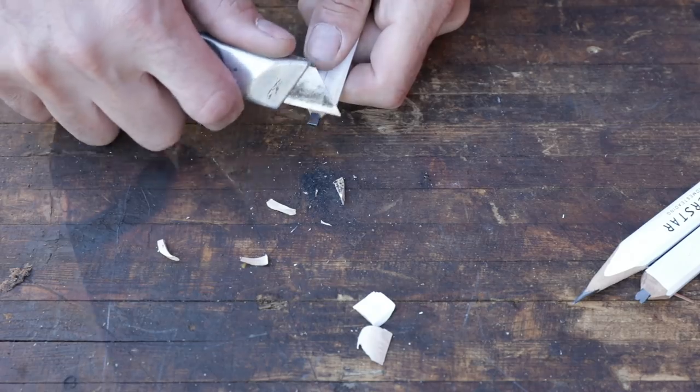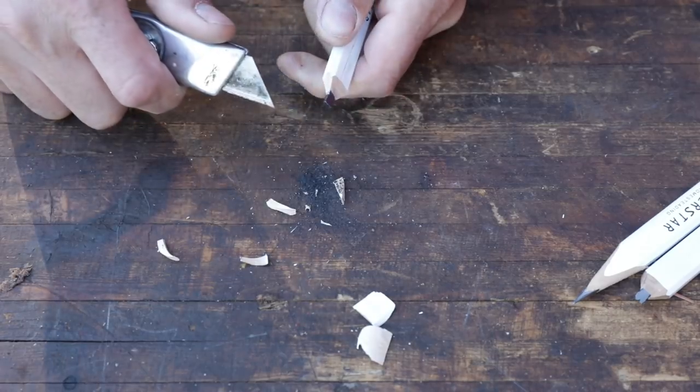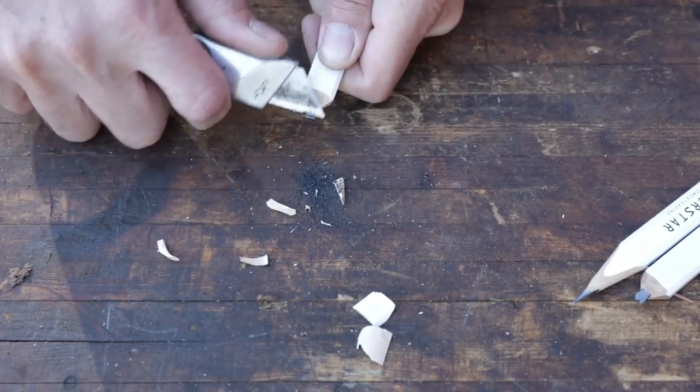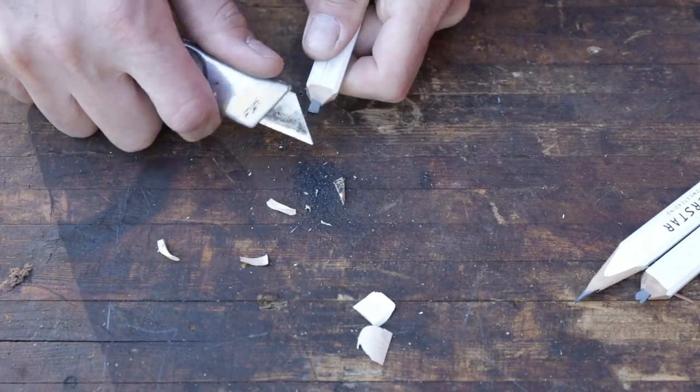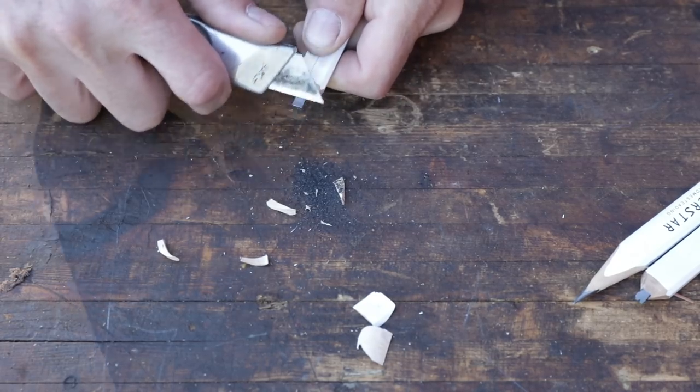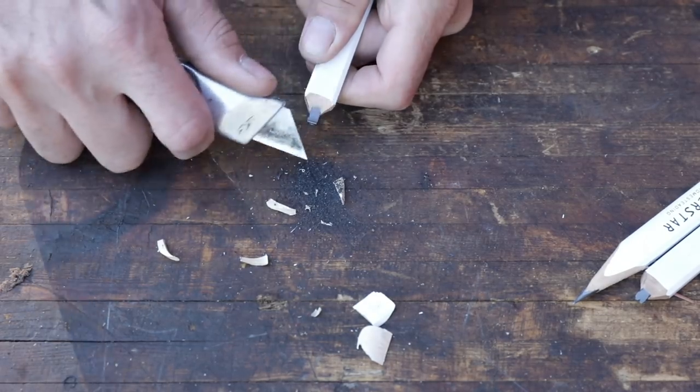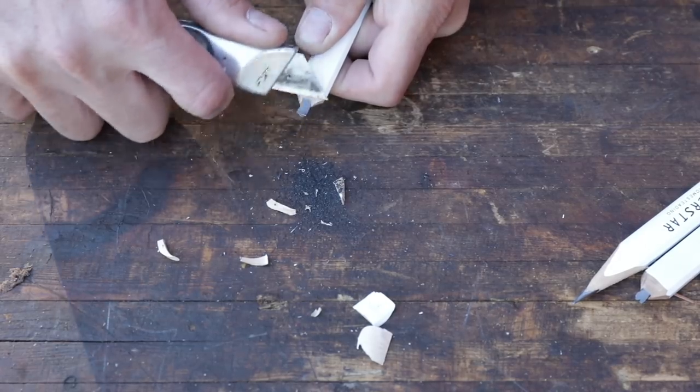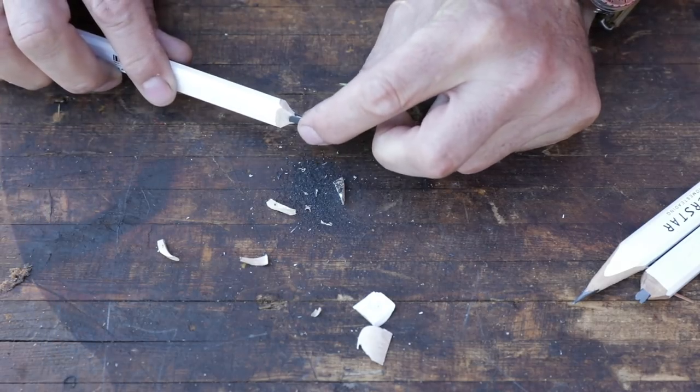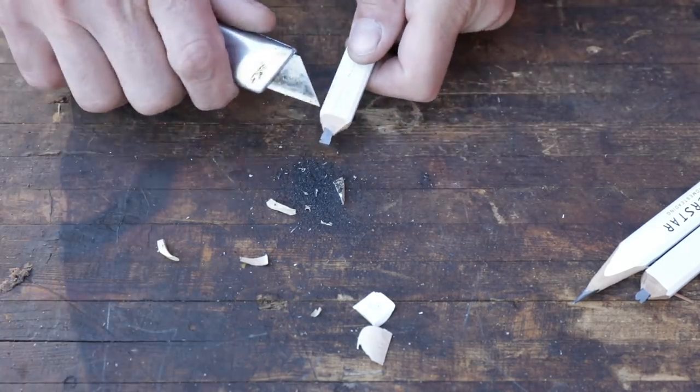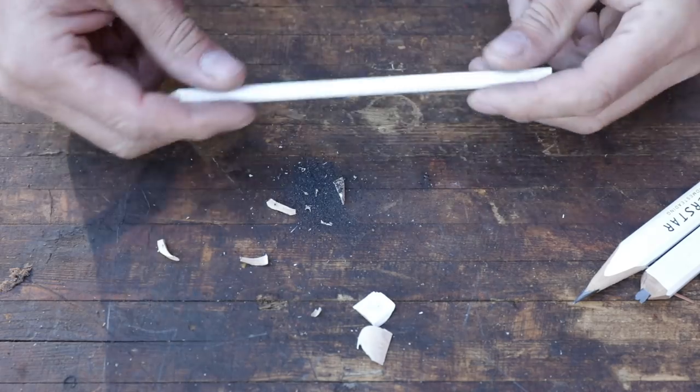And you scale it and you just work that down. We're just working it down to a nice point. And if you do it this way, it will last you a lot longer and you can do those fine lines for those precise cuts. It'll last a lot longer than using the Hansen style sharpener. First time takes a little bit longer, but you can maintain it quite easily. That's the way it should look. We've got it tapered down to a pretty good point right there. If you need to be really precise doing super precise work, if you're a trim guy, you can even go further. But that will be a really durable tool.